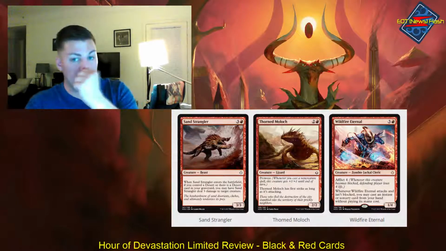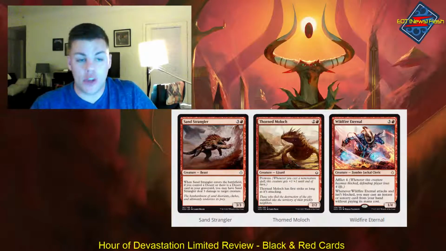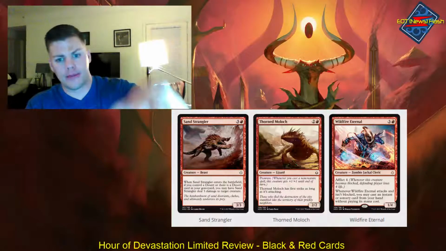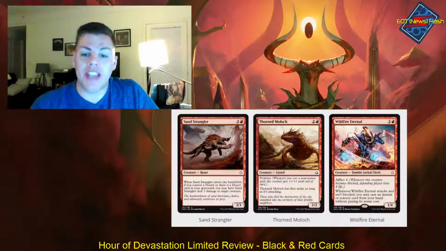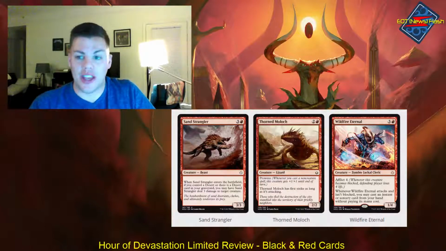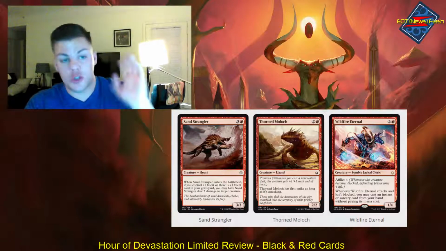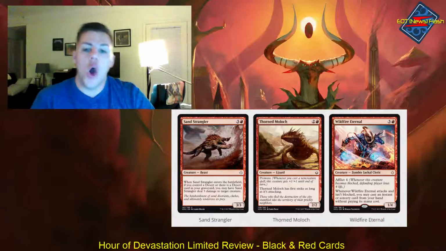Next up, Thorned Moloch. 2 and a red gets you a 2/2 common lizard. Look at the art on this thing. This thing is monstrously huge. That's a little dude under his claw, his foot. Prowess, so you know what that does. And as long as it's attacking, it has first strike. Wowzers. In the right deck, this thing gets nuts. 2.25 for me. Solid, solid filler. I like it a lot.